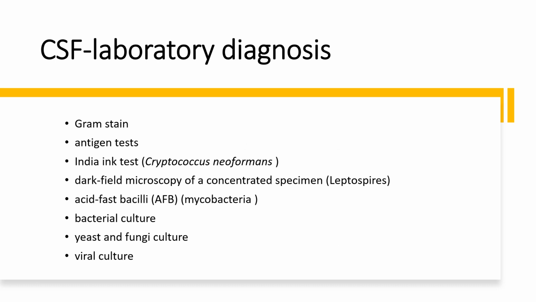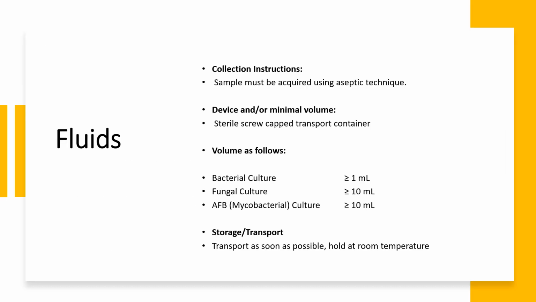So the lab diagnostic testing includes Gram staining, antigen testing, India ink test, dark field microscopy, acid fast staining, bacterial culture, yeast and fungal culture, and viral cultures. Sample must be acquired using aseptic technique. A sterile screw capped transport container should be used. For bacterial culture, the volume is more than 1 ml. Fungal culture is more than 10 ml, and AFB culture is more than 10 ml. The fluid should be transported as soon as possible and should be held at room temperature.